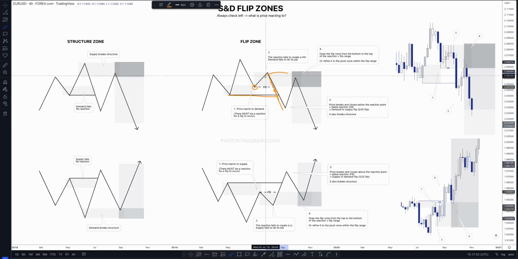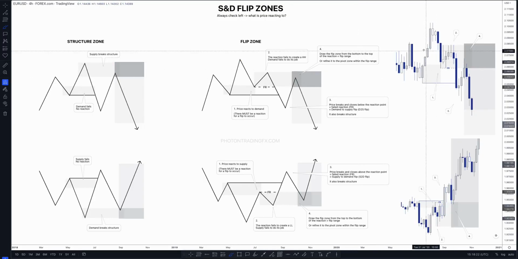Now I've got it. Okay, now I'm happy to get involved, because remember, there's a small possibility that when price is here, it could fill up some more orders and it could continue, and then you take a loss. So I personally want to see the structure shift as well. Okay. And then once you have that, boom, there's your flip, right? Now, again, it's not a 100% win rate, like anything in trading. There can be times where the flip will fail and it will come up to here, okay? But we'll look at some other things to help us anticipate whether we should enter on the flip or whether we should take the extreme, okay?